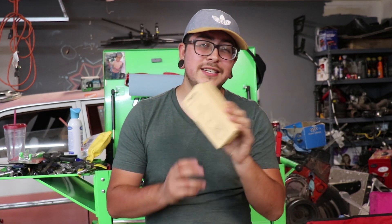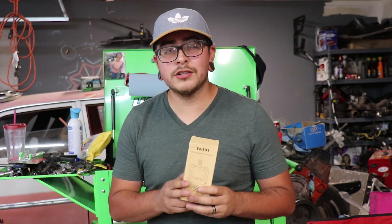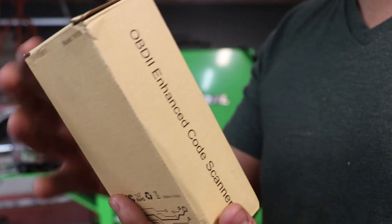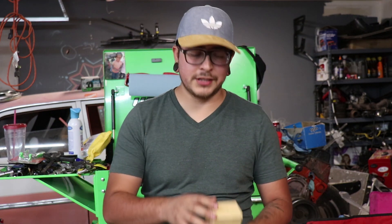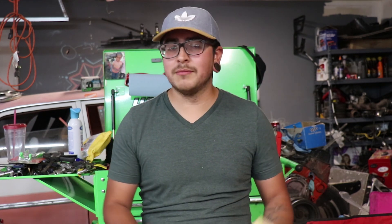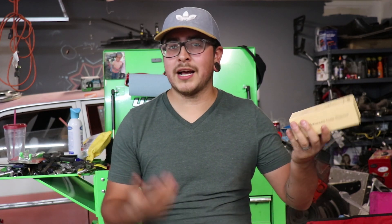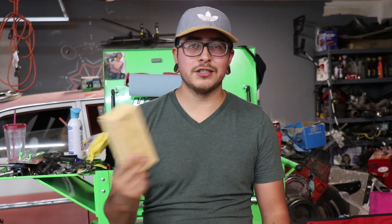This is going to be like your lowest tier, cheapest tool on Amazon — pretty much almost identically the same price as the Launch CR319, but basically just a real simple, dirt cheap OBD scan tool. One of these is always handy to have. If you look at a lot of used cars, just take one of these with you, plug it in, and it'll show you if there's any hidden engine codes. A cheap scan tool like this will unearth any of those issues. It's a must-have tool for any car past 1998 or so. It pinpoints exactly what could be wrong with your engine, gives you a P code, and you can look that up on the internet.